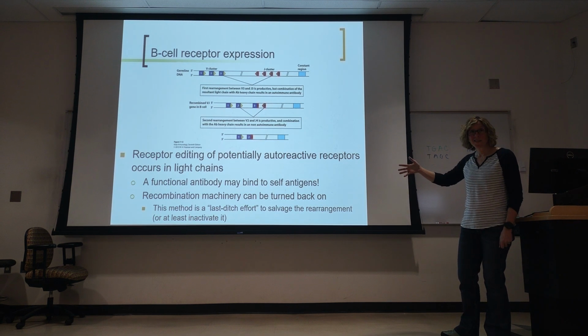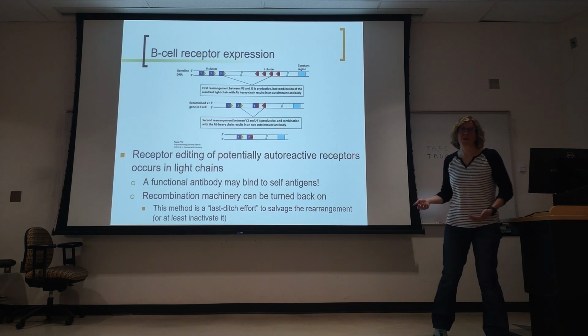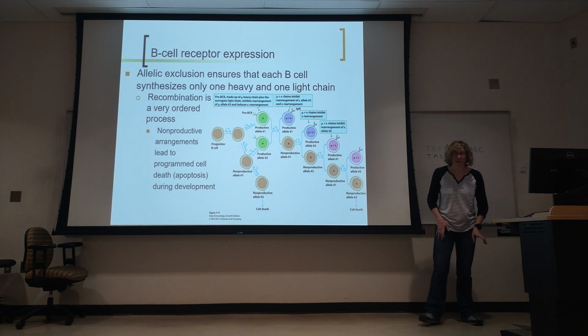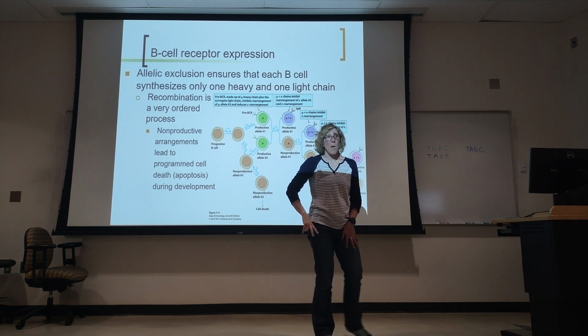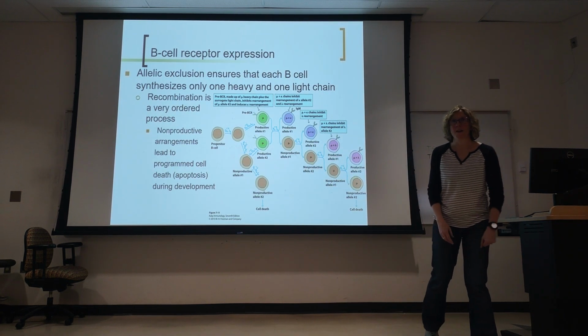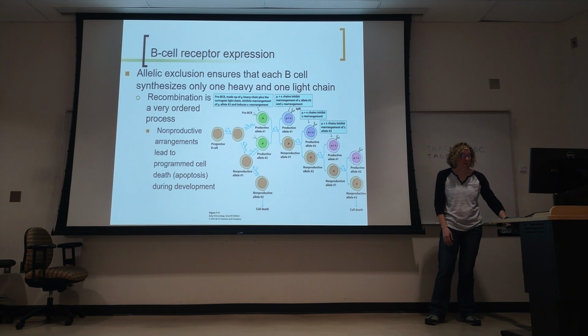But there is no guarantee that reactivating light chain rearrangement, pairing with a new light chain, will stop self-reactivity. And the reason why that's not a guarantee is because the heavy chain could be causing some of the problem too. The heavy chain could be responsible for some of the affinity, avidity for binding onto self-antigen. So it is a thing that is possible.